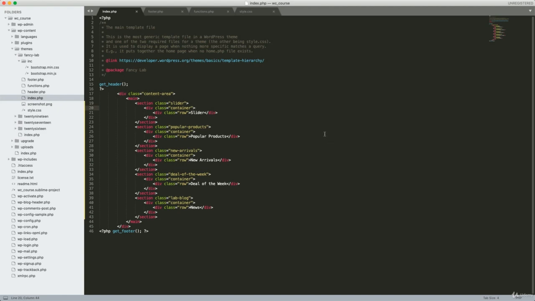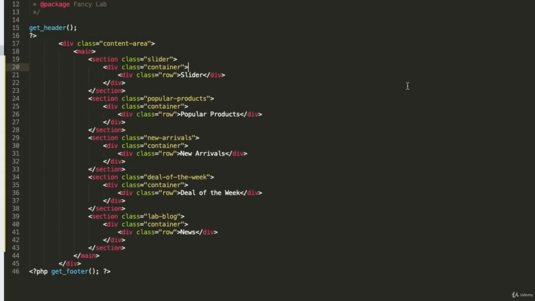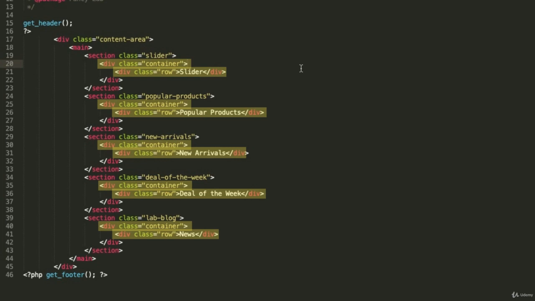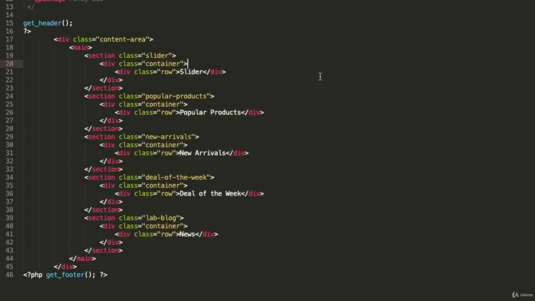Before we really get into the explanation about the loop, I will show you what I prepared to speed up this lesson. Here in the index.php file, we've already added the classes related to Bootstrap. You can see here that I just added a container and a row for each section. Since we will initially only have one column inside each section, I could even remove these rows, but I will leave them in case we need to create more columns later on. If it's not necessary, we just remove the row from the markup, okay? Well, you've already learned how to do all this. I don't think there are any more secrets for you, right?